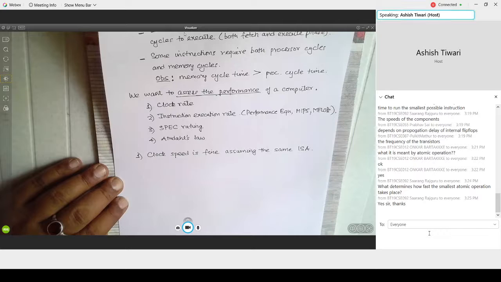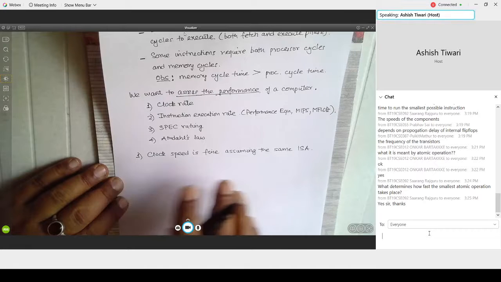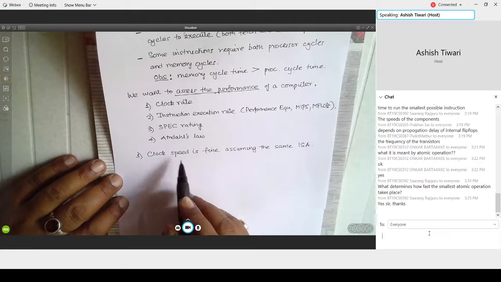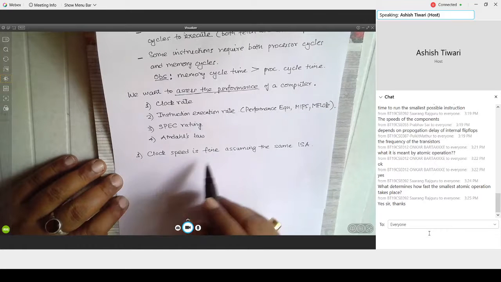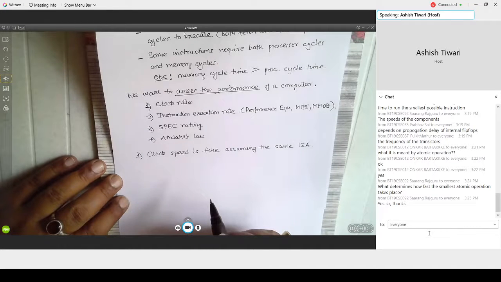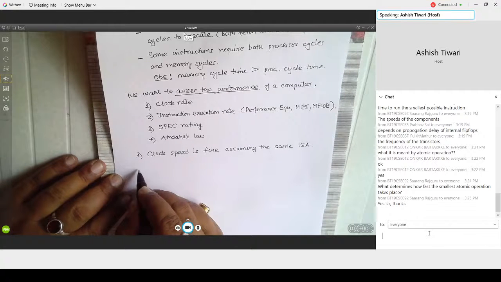But if you have two different processors with different architectures, which means you really don't know what is there, how operations are broken down, and so on. So for one instruction, do you do 100 atomic operations or just 5 and so on? So different ISAs will have different things. So if there are two different ISAs, then clock speed is inconclusive, right? So the comparison is inconclusive, which means just by knowing clock speed, you just cannot figure out which is faster. So what do we do? We move on to the second one.